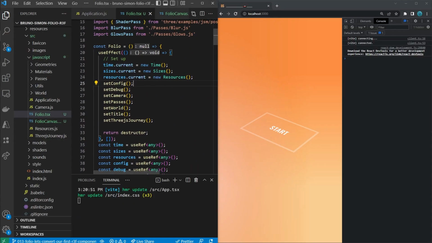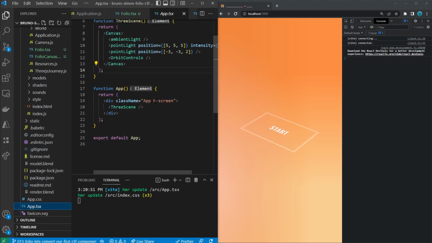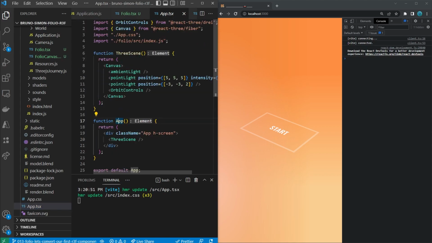Okay, I started running this code and it still seemed to completely work, which was unexpected. So I checked what it was, and we actually forgot to include the folio canvas component inside of our app, because currently we're still using the import to the index file.